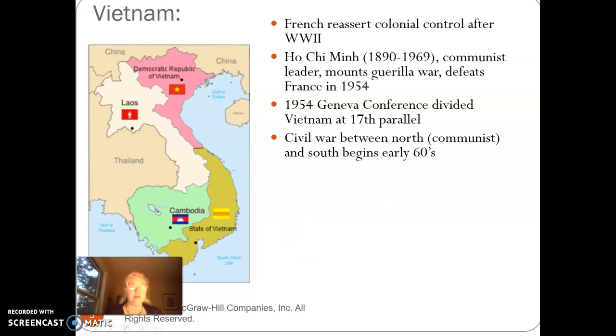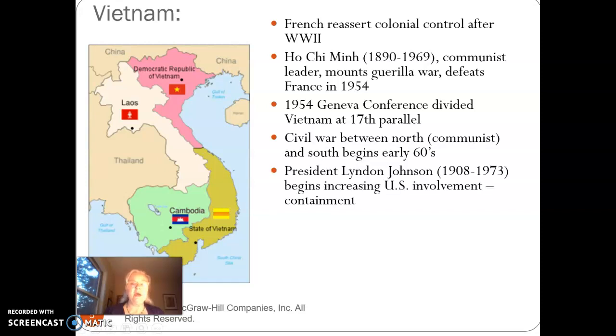Now, as early as the Kennedy administration, Kennedy sent people over to assess the situation and decided that the U.S. needed to get involved because of that, what doctrine? Oh, yeah, the Truman Doctrine. So the Truman Doctrine is all about that idea of containment. Lyndon Johnson in 1968 or so dramatically increased U.S. troop involvement in Vietnam. And the idea was to take over all of Vietnam and make Vietnam a democracy.